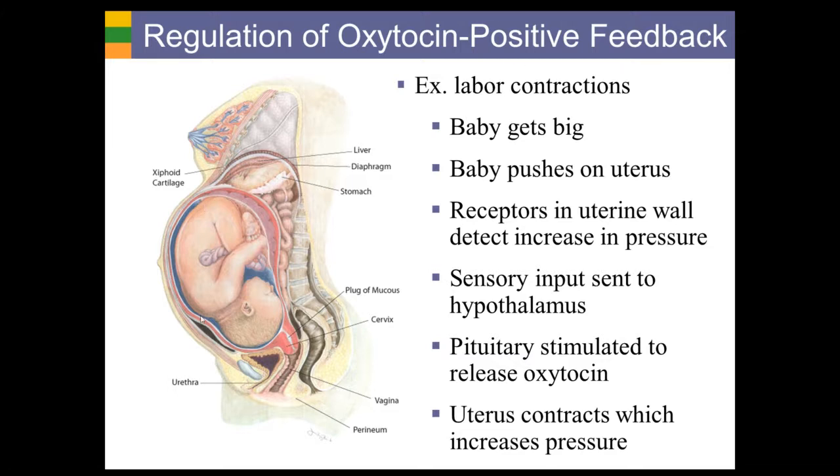So you have this big baby in the uterus pushing on the cervix. That causes pressure receptors to send impulses to the hypothalamus. The hypothalamus releases oxytocin. Oxytocin causes the smooth muscles in the walls of the uterus to contract. That causes even more pressure against the walls of the uterus, which sends even more impulses to the hypothalamus, causing the release of even more oxytocin, which causes greater contraction, longer contractions, more often, and then we just have this cycling of labor contractions until parturition occurs. So with oxytocin, it's regulated by positive feedback rather than negative.